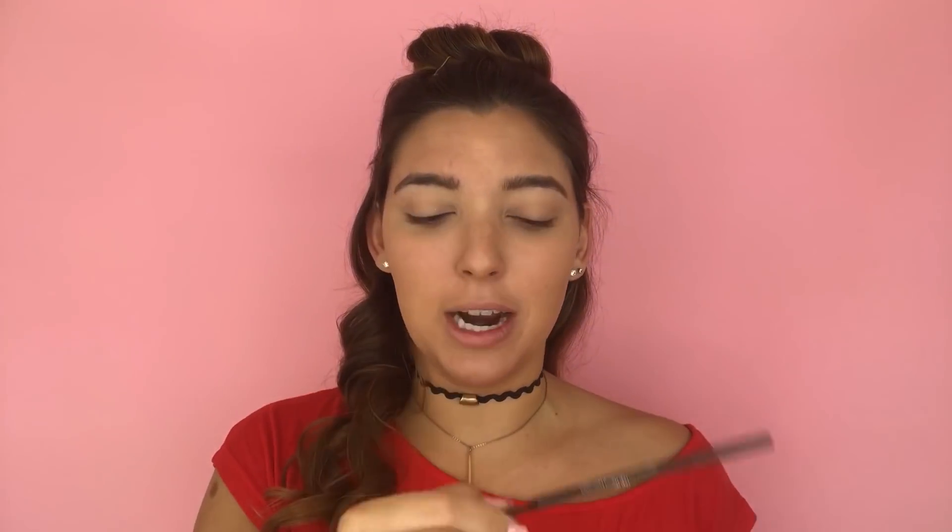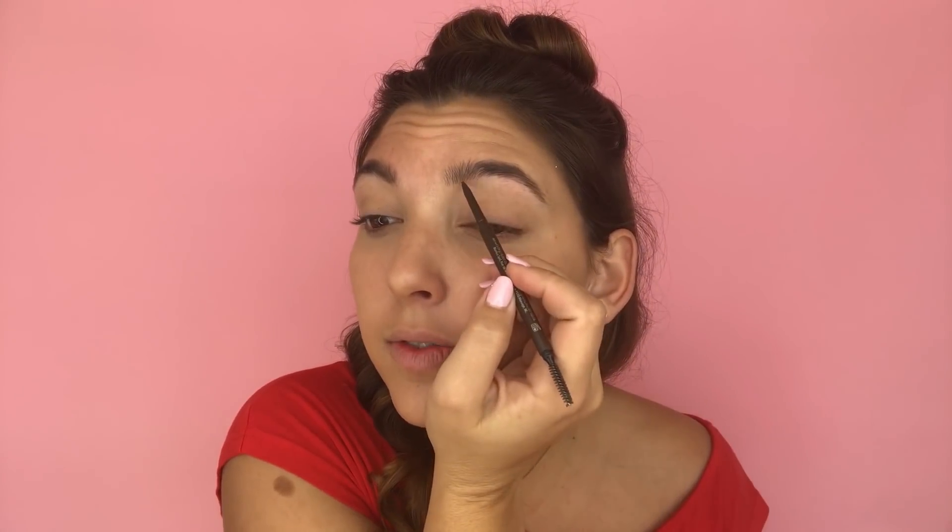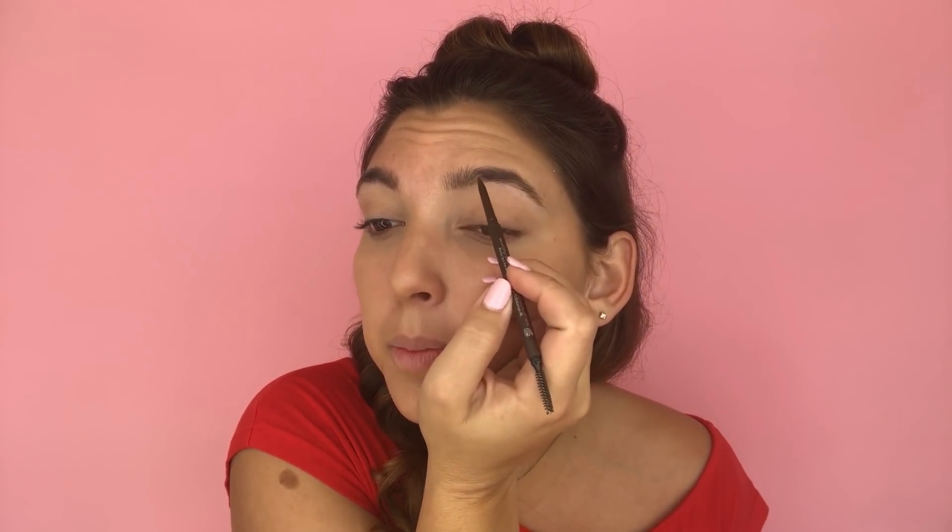You can't go anywhere without some brows, so I'm taking our Amazonian Clay Waterproof Brow Pencil. I'm just going to brush my brows out before I fill them in. I tried my left hand and that did not work, so that's my right hand. I'm in the shade Medium Brown. I start by placing the line underneath and then working my way outward to fill in all of those sparse areas.